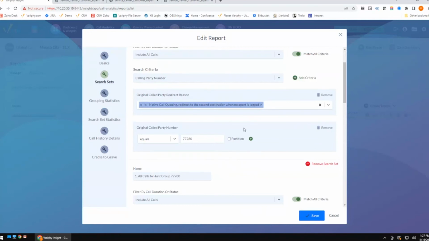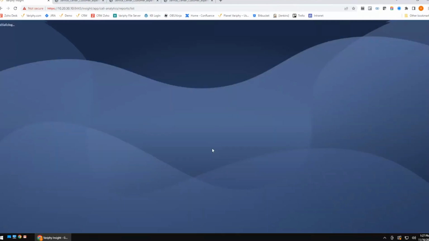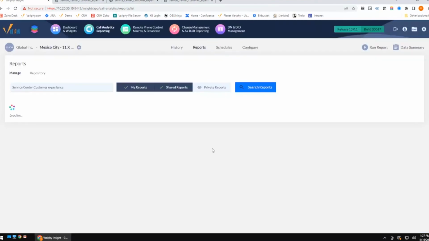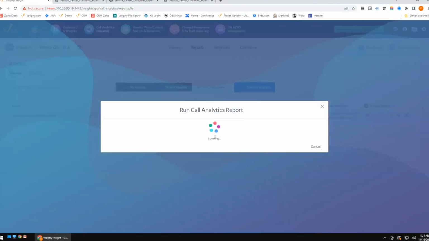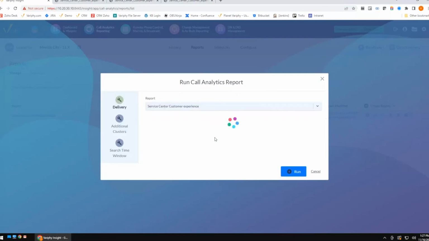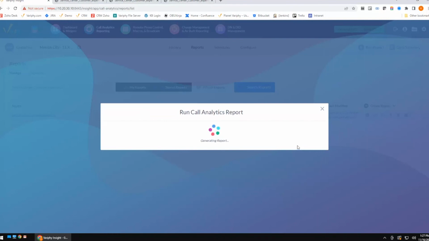So now if I save this, you're going to see essentially what we've added is now we're starting to build out not just how many calls are answered, not answered, or abandoned. We're actually starting to build out what's happening with these calls as they're being answered, abandoned, or in my case, going to voicemail when nobody's logged in. So we're actually building that journey directly into this report using multiple search sets. So let's take a look at what we've got here.